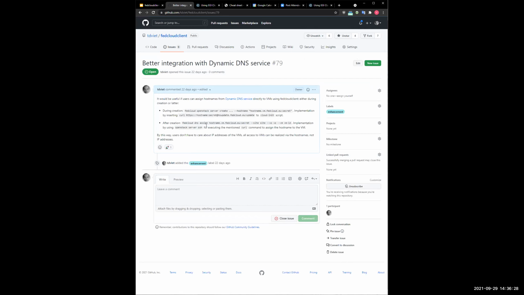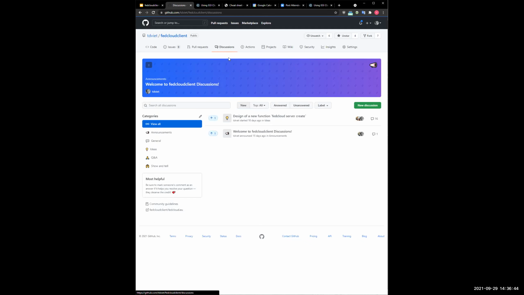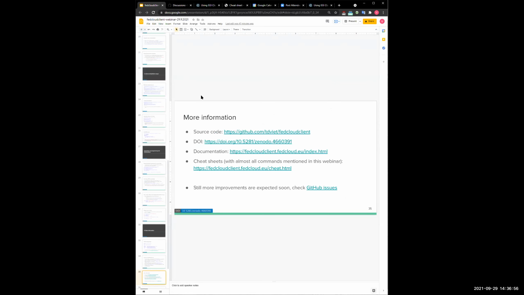It means that the user can assign a host name to the VM, so you can access the VM with a host name, not an IP address. There is also a discussion section where we have some discussion of the new design. So if you have anything important, any question, any bug report, any suggestion, please go to the GitHub page and post it here.